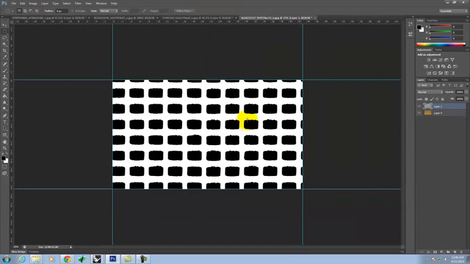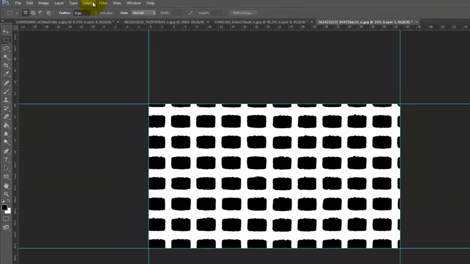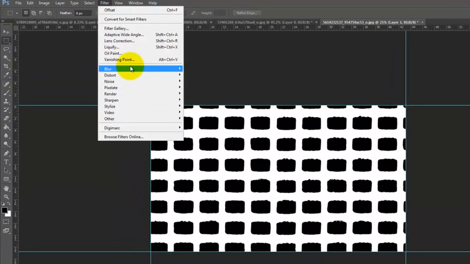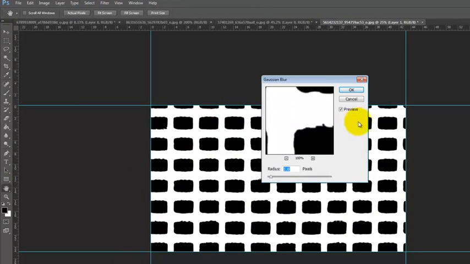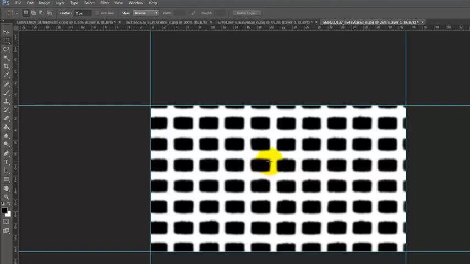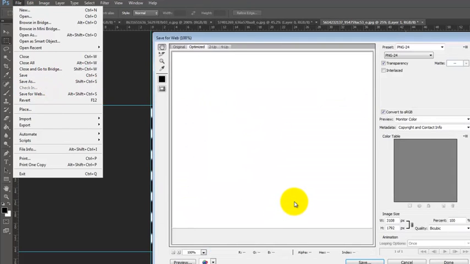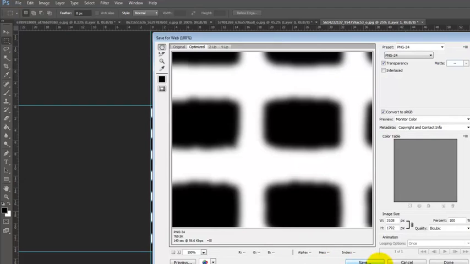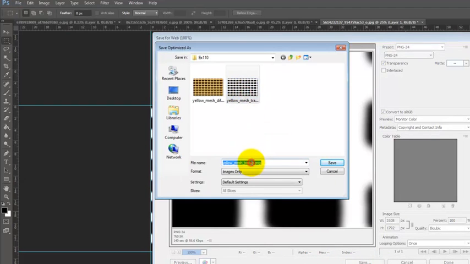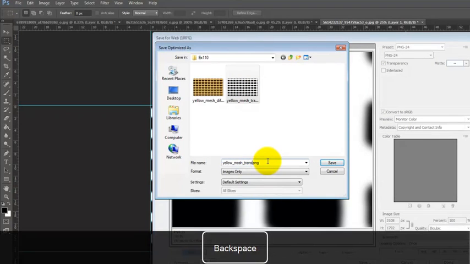Okay, so that's saved. If I want to give a little bit of texture to this, and this is a hard one to explain without doing a rendering example, I'm going to go up to Filter, Blur, and go to what's called a Gaussian blur, and we want to bump this pixel radius up, maybe a little bit higher, like that. See how it kind of blurs it a little bit? I'm going to save this one as well, as a bump. And then I'm going to jump over to Rhino just so you can see what this stuff does.